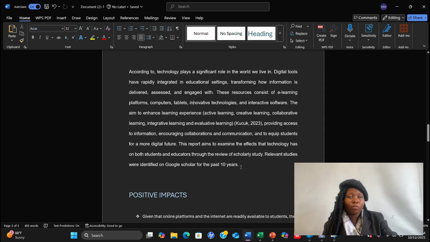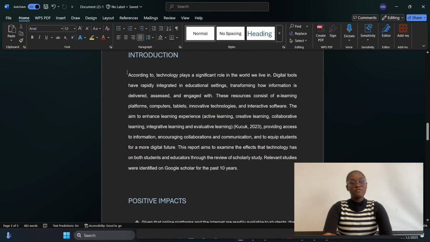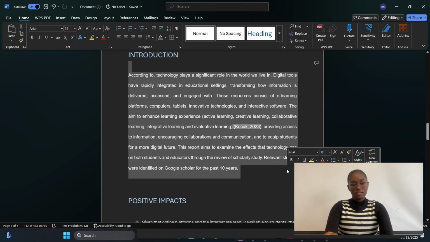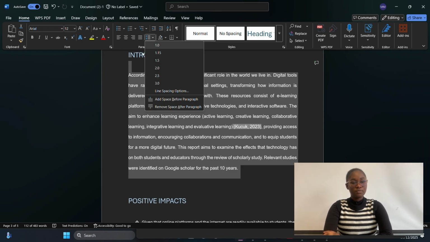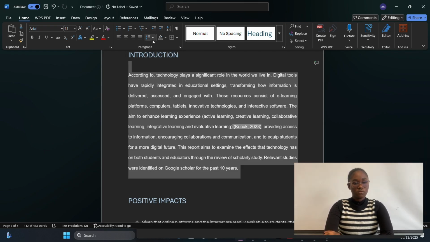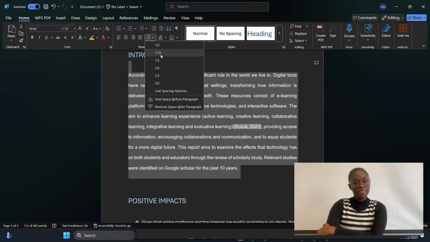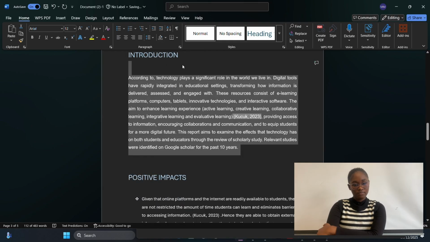Thank you. My name is Angela Mekhala and I'll be taking you through the next objective, which is line spacing. For you to do line spacing, you have to firstly highlight the paragraph you're going to be spacing, and then under paragraphing, you move your cursor to the line and paragraph spacing icon. Then you press the drop down button, then you click 1.5.